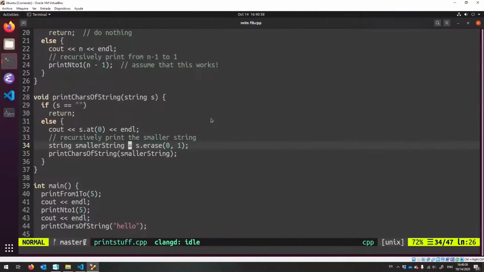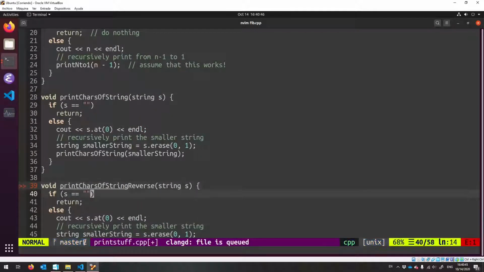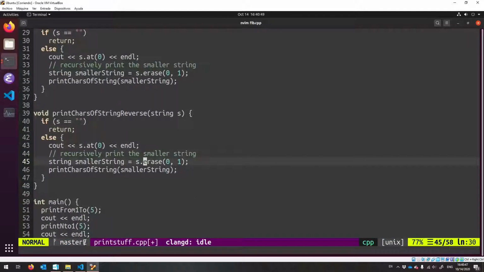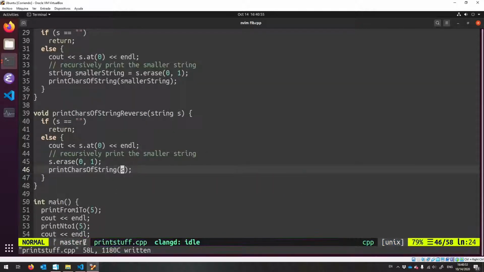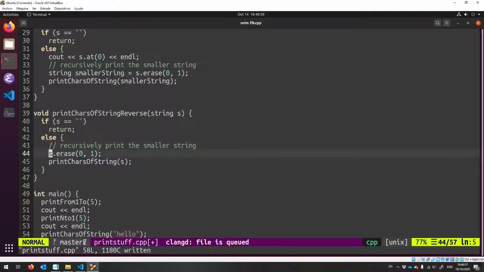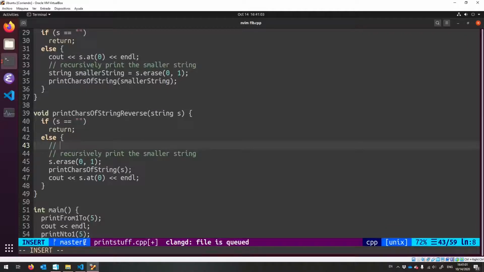Okay. And let me use strings properly this time. And I'm going to have to save the original string.